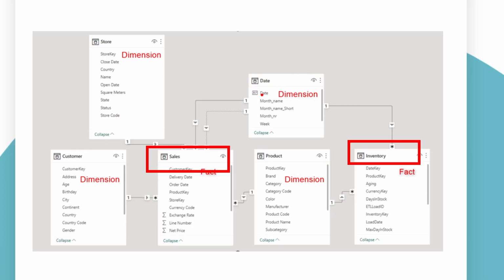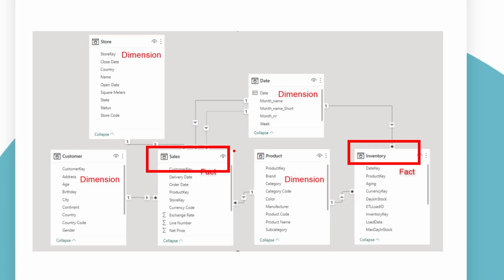If we have a certain date, the 1st of January, then we filter the sales table but also the inventory table. And if we choose a product, we filter also the sales table and the inventory. So it's always important to have a dimension that reacts to multiple fact tables, and in most cases that is a date dimension and a product dimension.